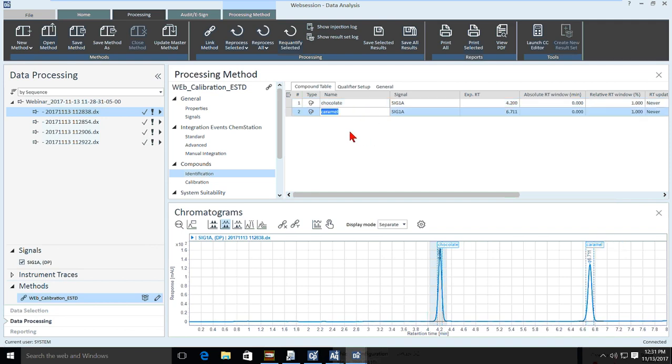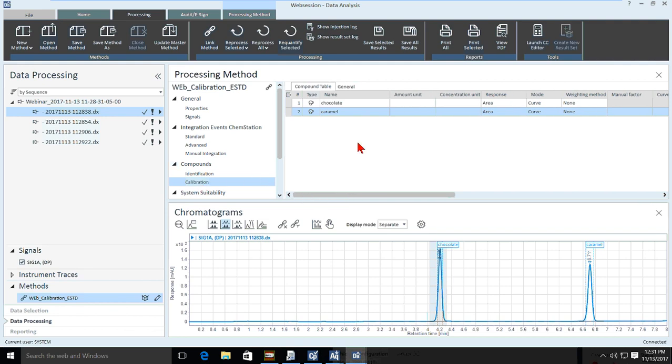All right, so we got our peaks in. Because again, when you reach the point where you're trying to create a calibration curve, you have to have your peaks integrated. That's your first step. Then you have to have them in the compound table. They have to be identified, and then you can take those identified peaks. So if we go down to calibration, they are now part of my calibration table, and those identified peaks are going to be what I'm going to base it off of, right?